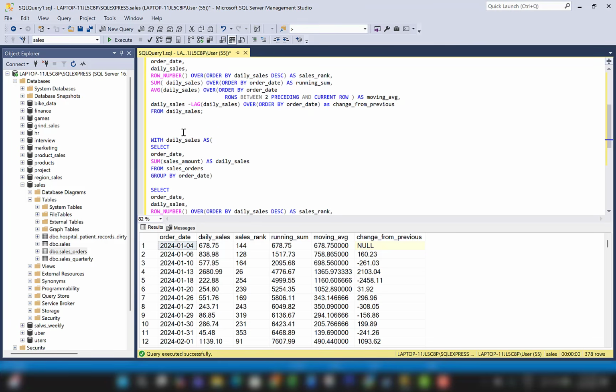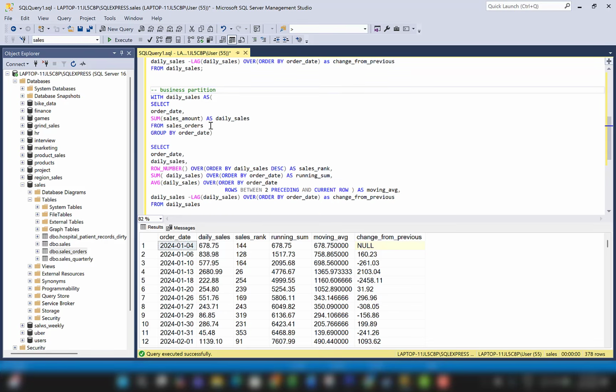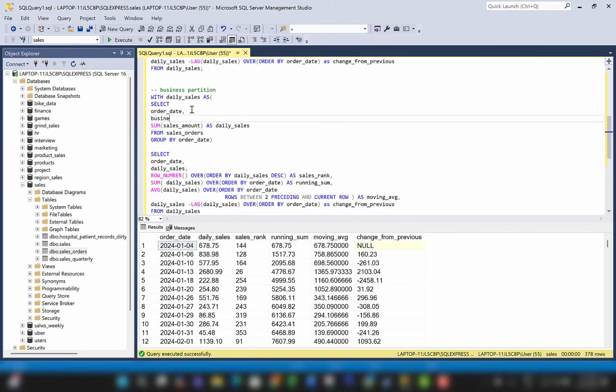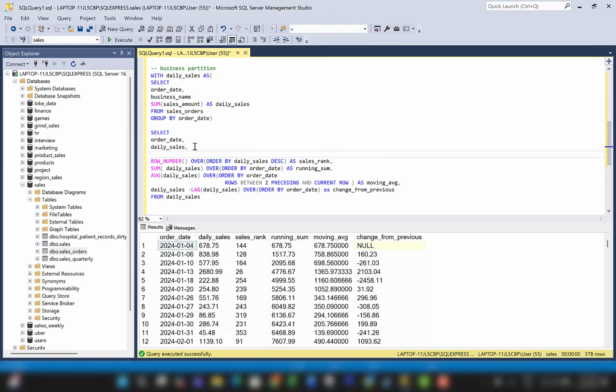And then I copied this, and I'm going to just say business partition, and you'll see why. So let's add the business name to our CTE, business name. And we also want to bring business name down here.